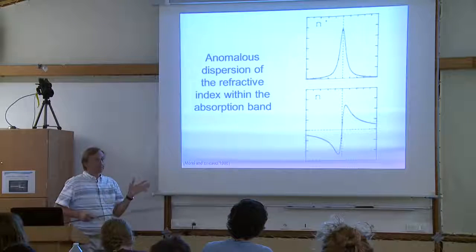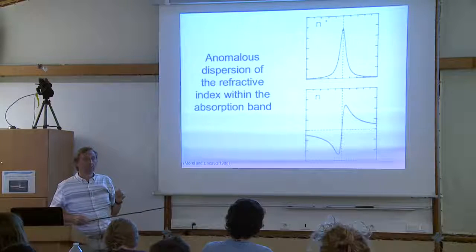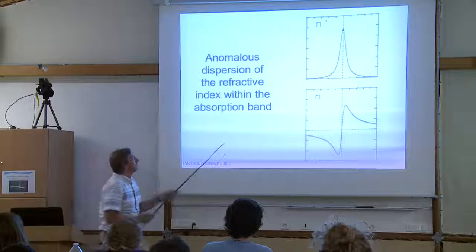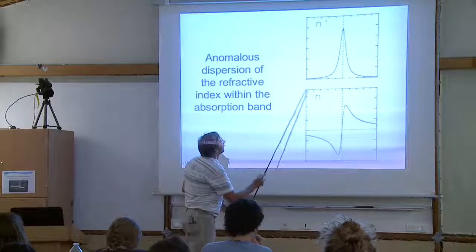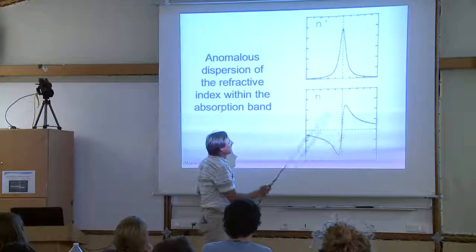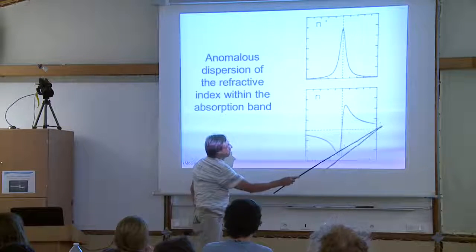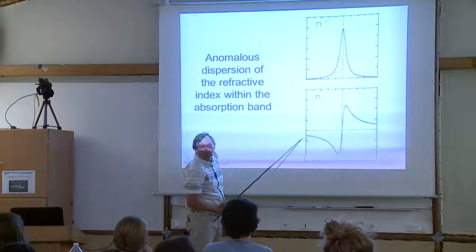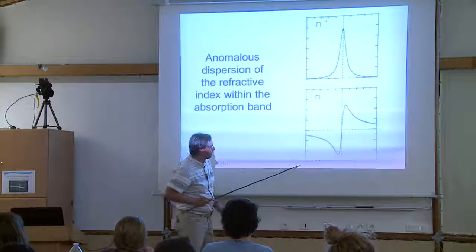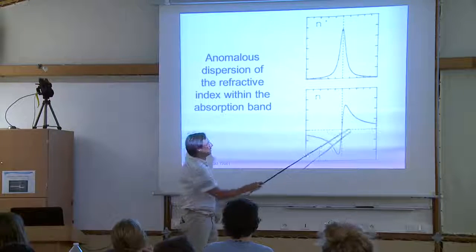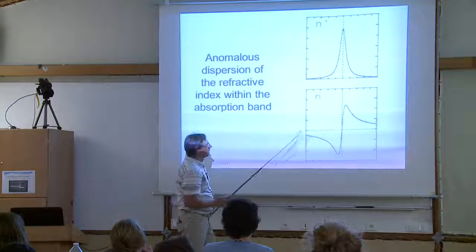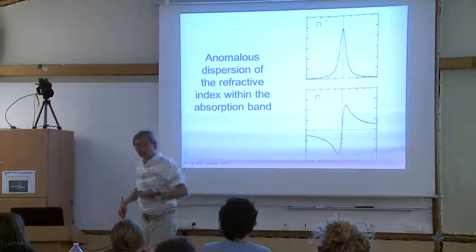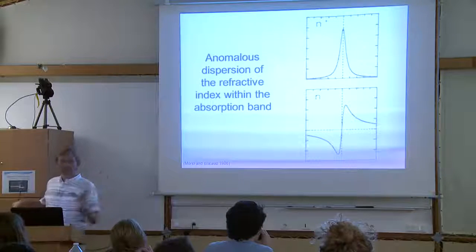But this general pattern can be perturbed if you're within a strong absorption band, something like this, if this is wavelength or frequency and you have a strong absorption band. So the real part of the refractive index would follow this pattern outside the absorption band, here and there, with wavelength decreasing to the left. This would be a normal dispersion, and then you have this strong oscillation of the real part of the refractive index, which is referred to as anomalous dispersion.